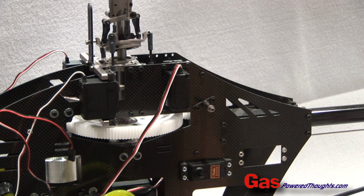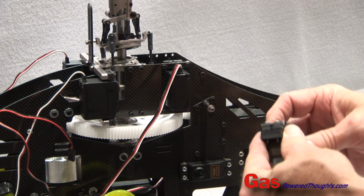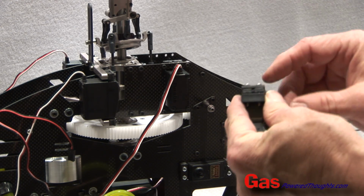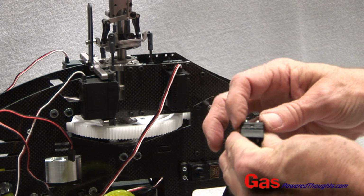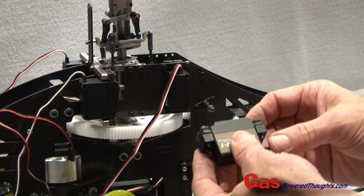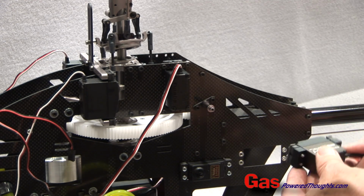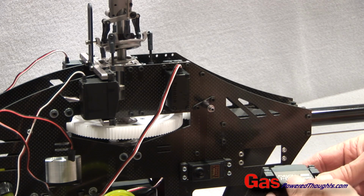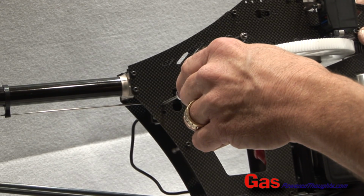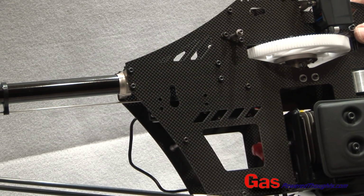Last servo to put in is the rudder servo. It's going to go in a similar way. We're going to use the flat servo retainers, plus there's 2 plastic blocks that come in the kit. We're going to put them on the servo like this, and it's actually going to go into this hole from the inside. When installing the rudder servo, you use the 4 holes that are in the back of the frame.